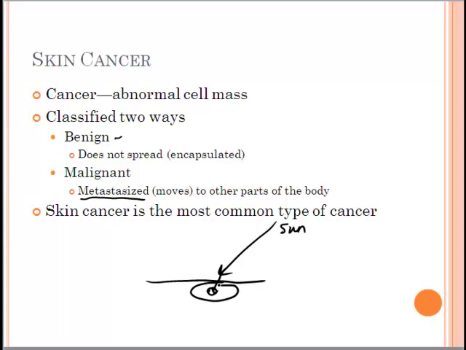And so as those changes happen in the DNA, that can trigger this cell to become cancerous, which means that basically it's not going to do the job that it's supposed to do. It's not going to act like a skin cell. It's going to just grow uncontrollably, go through mitosis, and produce all these other cells that don't do what they're supposed to, and so you have a lot of problems here.